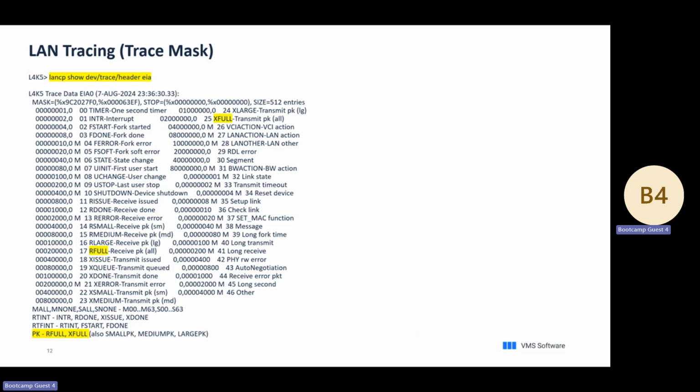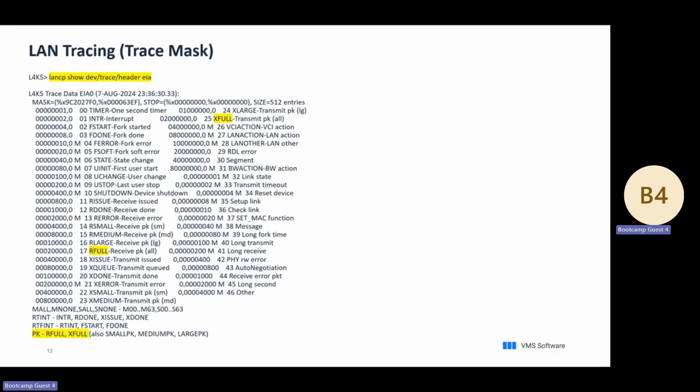So these ones over here, the different groups of them, are they different types? Or not necessarily? It's just all 64 bits worth of trace mask. So the first 32 bits is the general purpose LAN tracing, and the other half is the device specific.